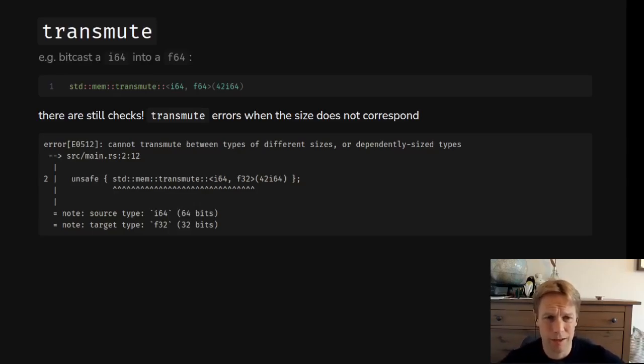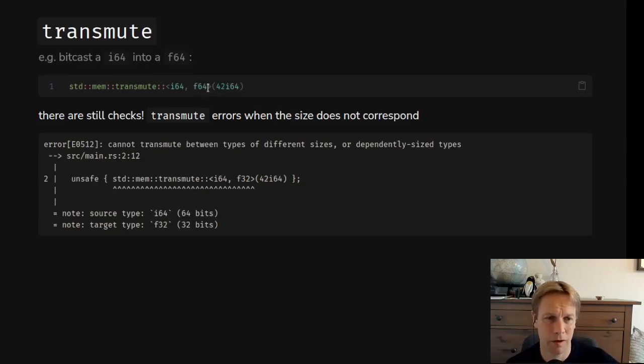So treating one as the other might well produce a number that doesn't actually make sense as a number at all, or who knows what. Part of the rules of transmute, I just read this before I started recording, are that both the number you started with and the number you finished with must be valid. So the only numbers you can pass in to this transmute function with I64, F64, are numbers which are valid I64s on the way in, but when they've been transmuted, the answer is a valid F64 on the way out.